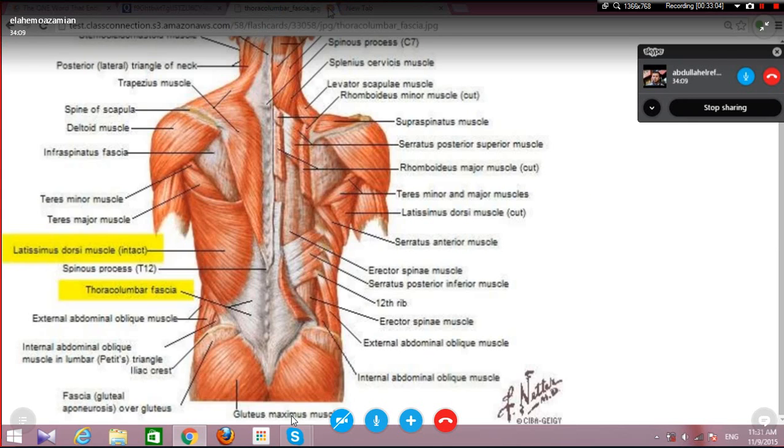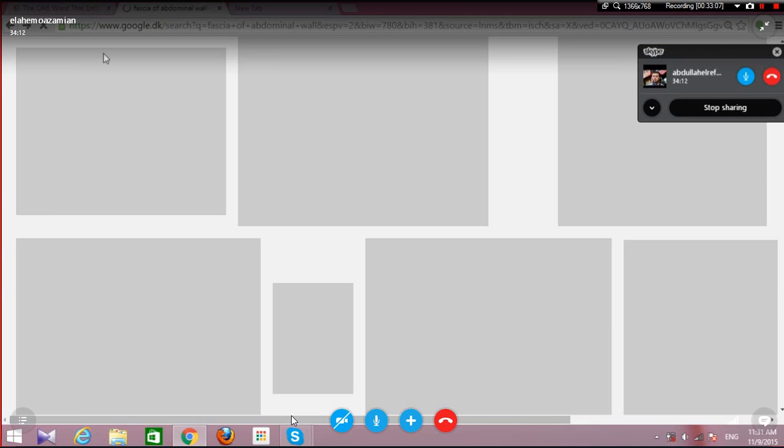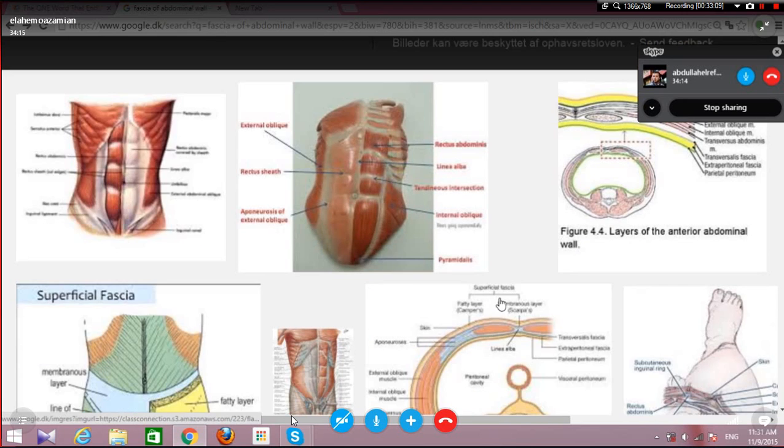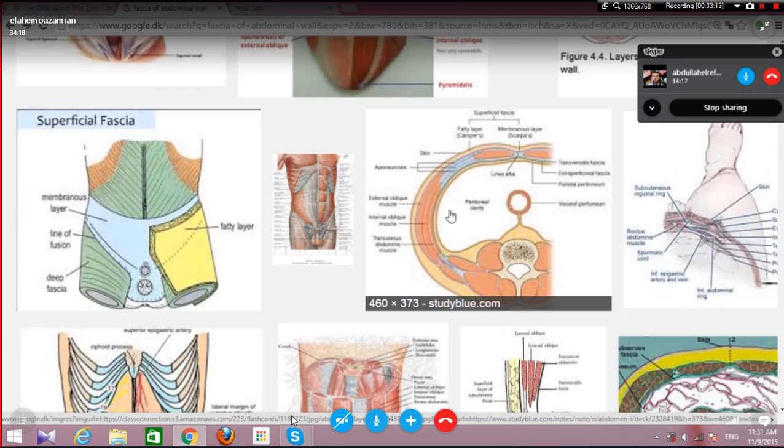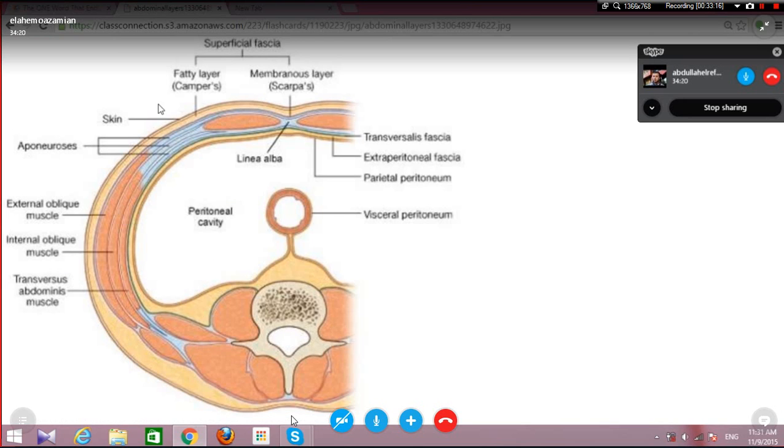Then, if we look here, for example, do you see? This is posteriorly, this is anteriorly, this is laterally. Which muscle do we have first? External. Then? Internal. Then? Transverse. Which muscle do we have anteriorly? Rectus. Very good. So this is rectus abdominis. And do you see these ones laterally, they have a muscular part. When they go anteriorly, it's just the aponeurotic part.